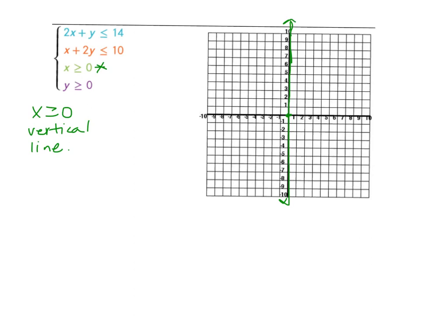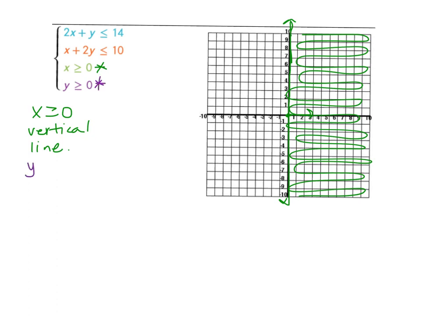And it says greater than. So if we look at the x-axis at 0, when our x value is greater than 0, that would be to the right. So I'm just going to kind of lightly shade this whole right-hand side in. That would be that x is greater than or equal to 0 inequality. I'm going to do the y inequality next. And that does the same thing, you guys. If it's y equals 0 for our boundary, that's horizontal.